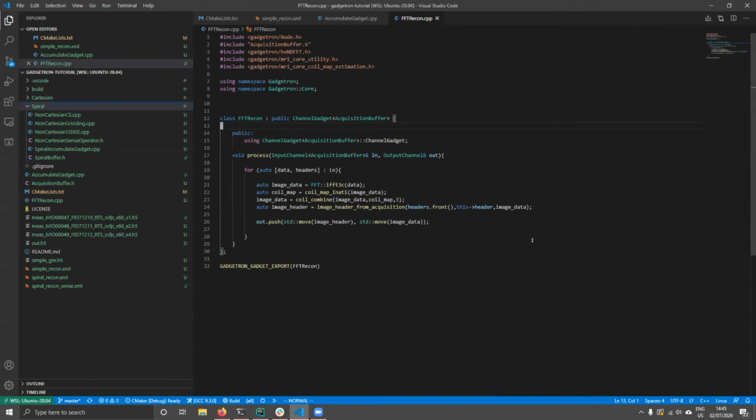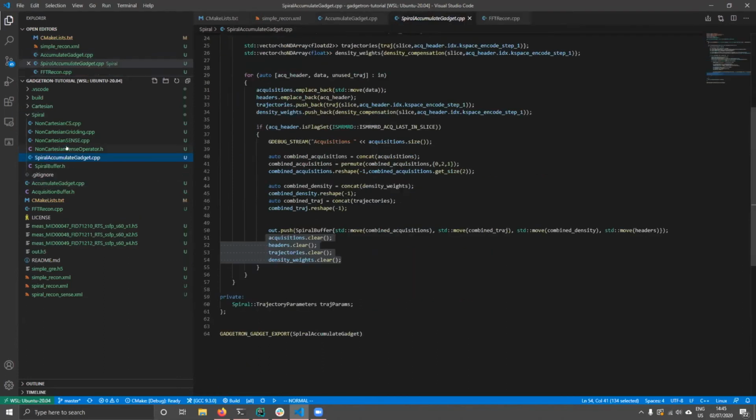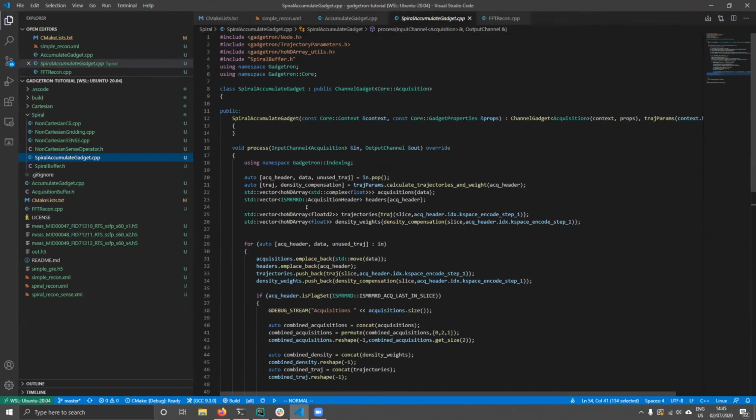Non-Cartesian data, they just get K-space from all over the place, so we need to deal with that. That means the accumulate gadget we just made wouldn't actually work, because this K-space doesn't fit, say, a spiral, at least not very efficiently. So I made a spiral accumulate gadget.